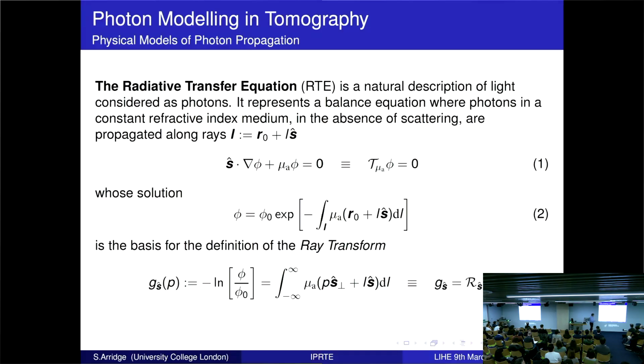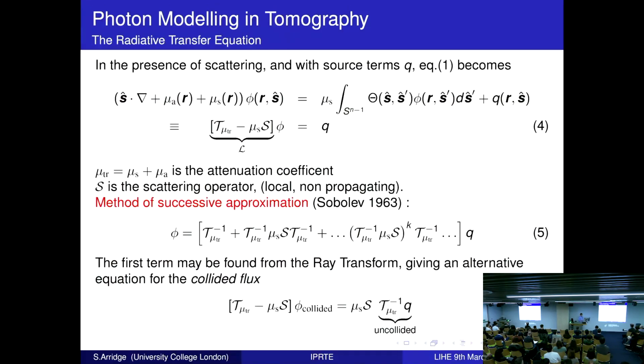And of course, if we take the log of this, we arrive at a nice linear problem, the ray transform, which is just the integral along a line. And this is, of course, the basis of CT. Now, if we introduce scattering, it gets a bit more complex. In the emission tomography community, we learned this from Chris. We talk about attenuation, and attenuation generally means photons taken away from the ray. And the predominant mechanism is scattering, right?